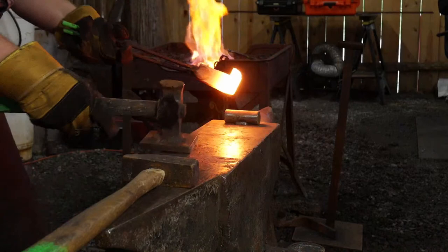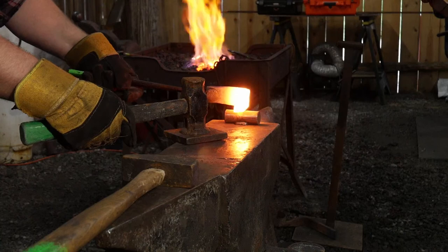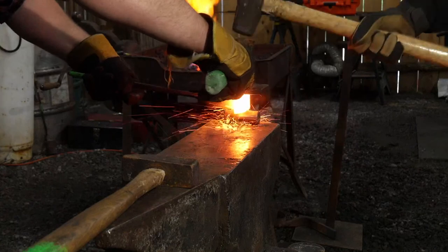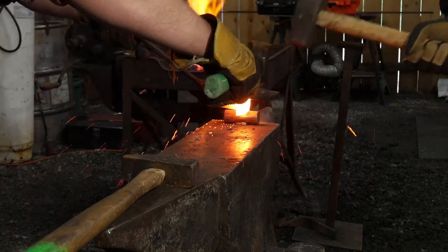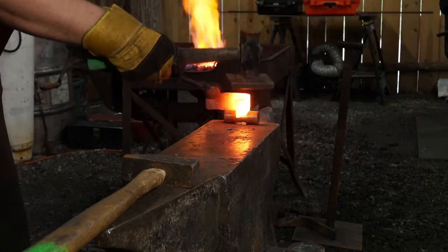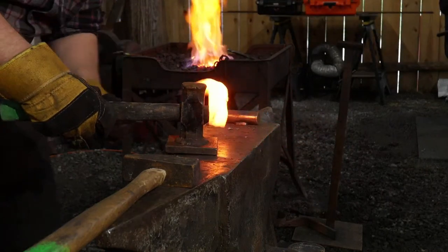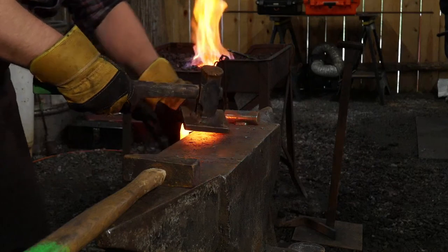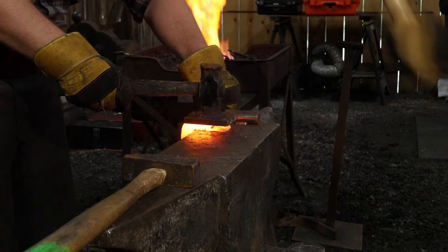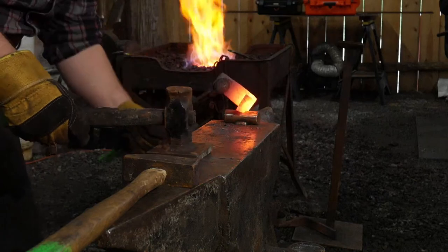You want these hard? All right, we're going to go light at first. Okay, and we'll go a little harder. So I'm going to go about there. We got some swell going. All right, we can go just a little bit more on that.